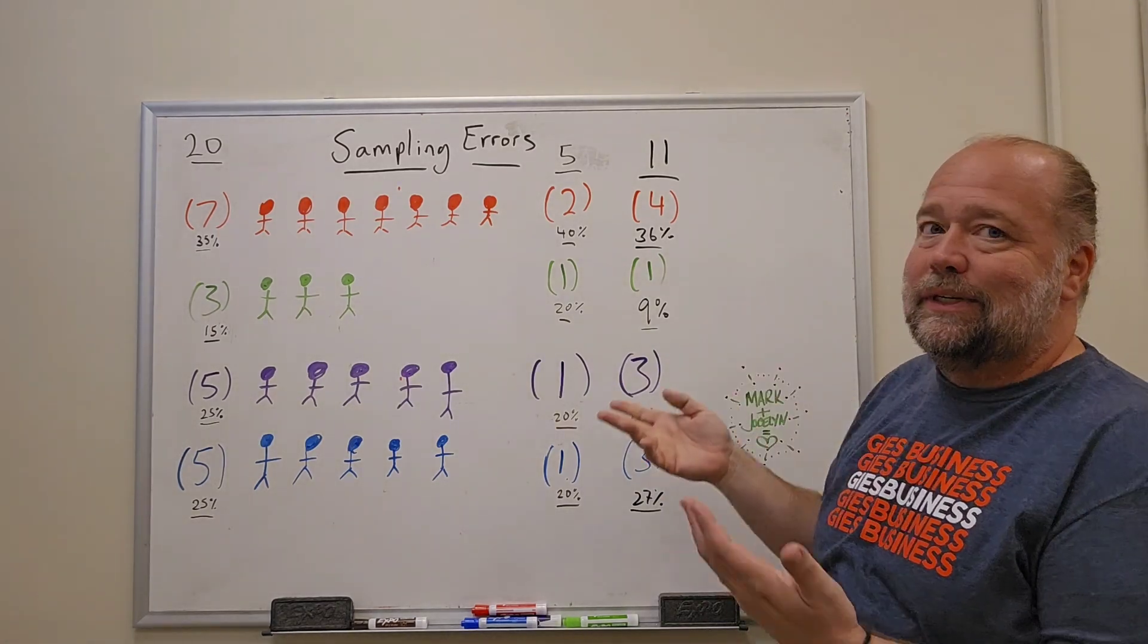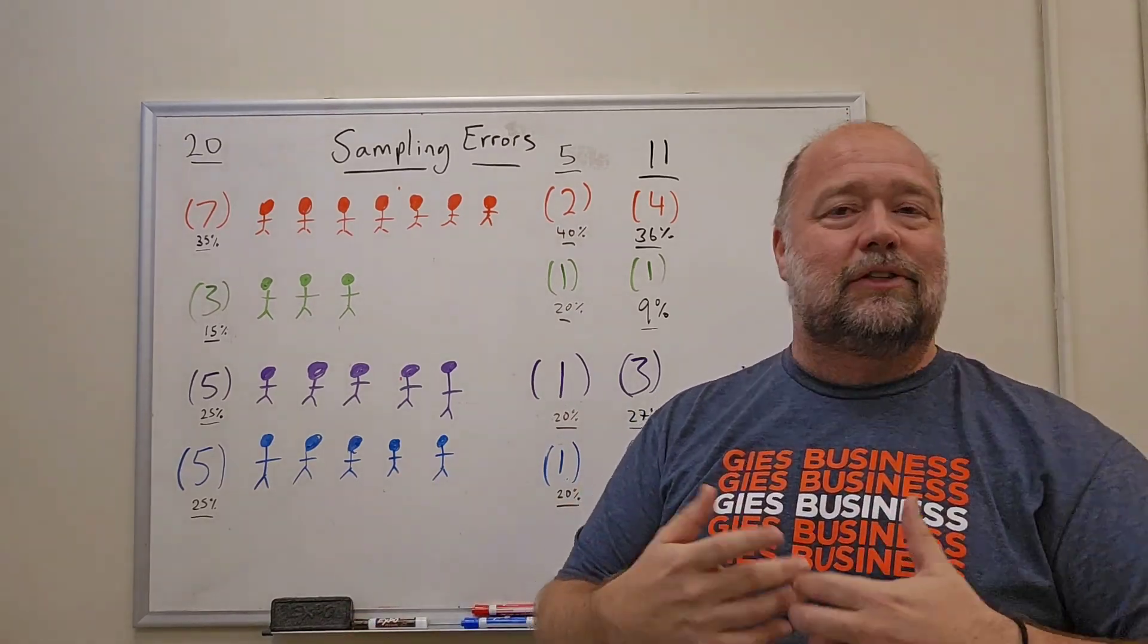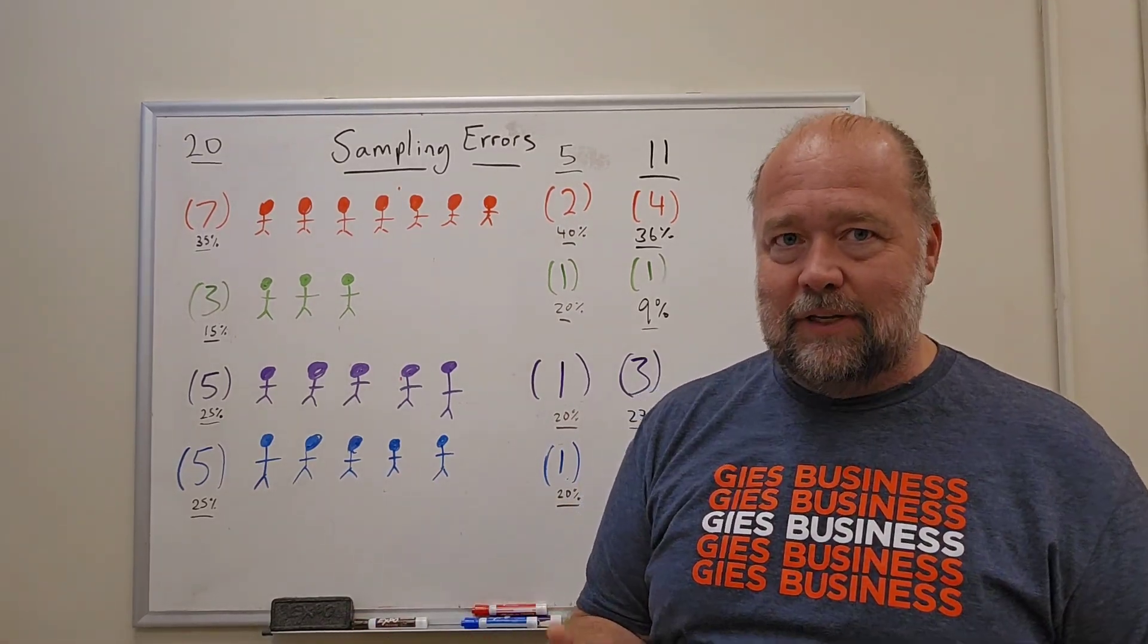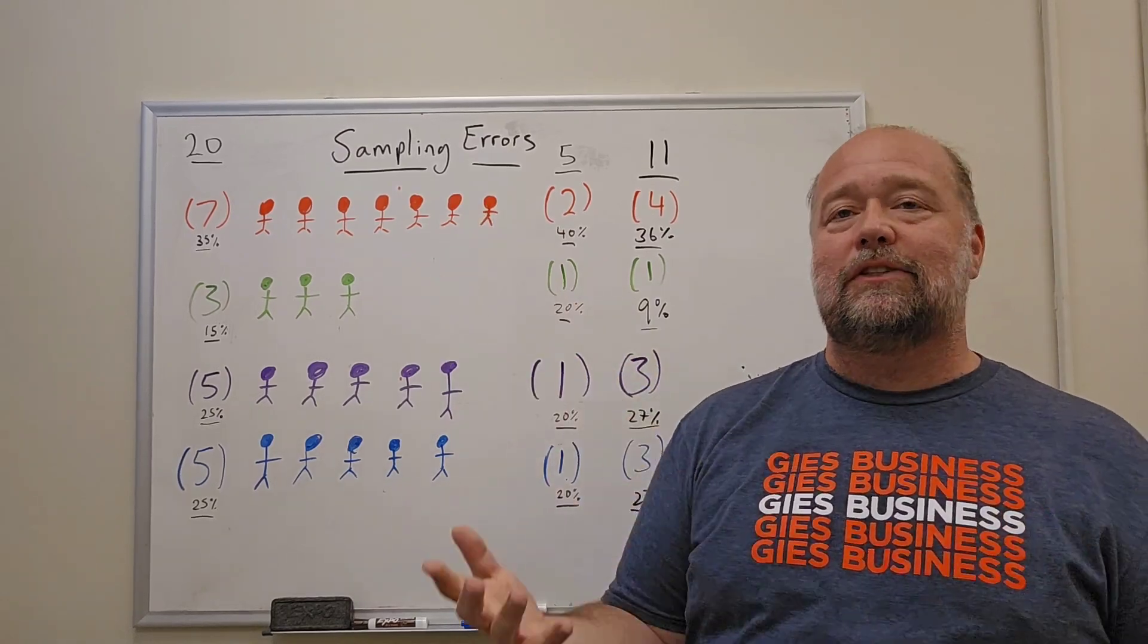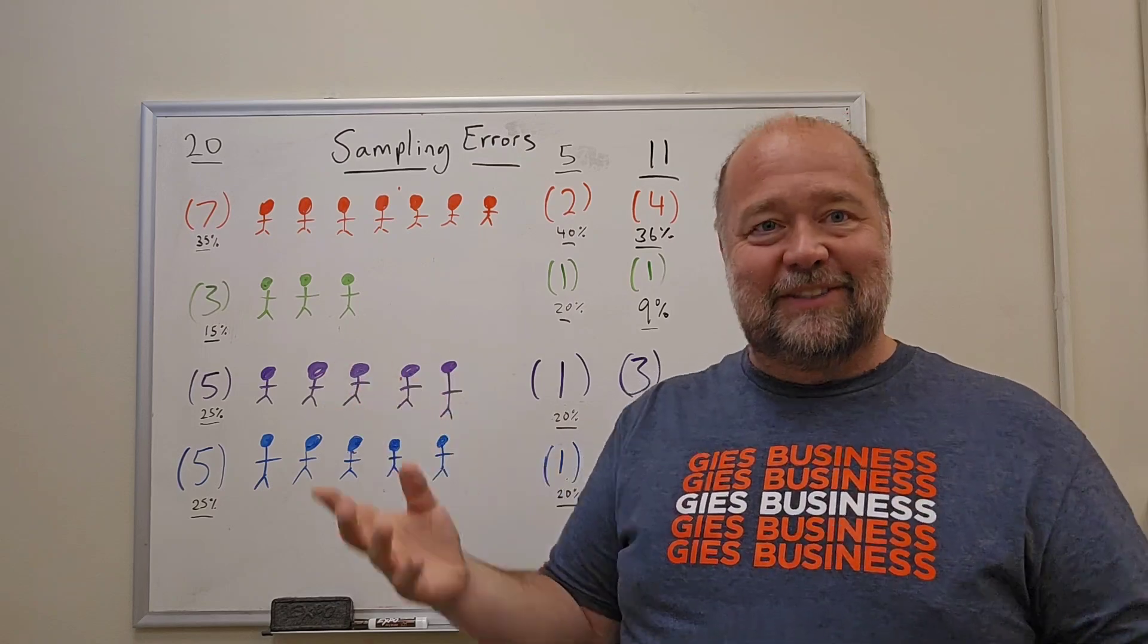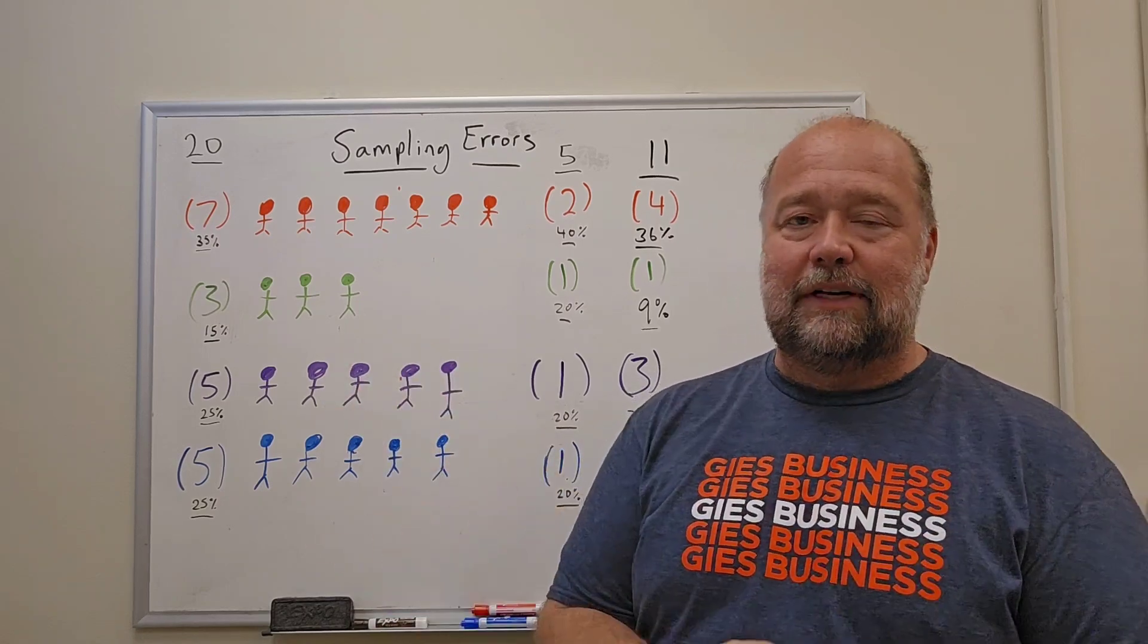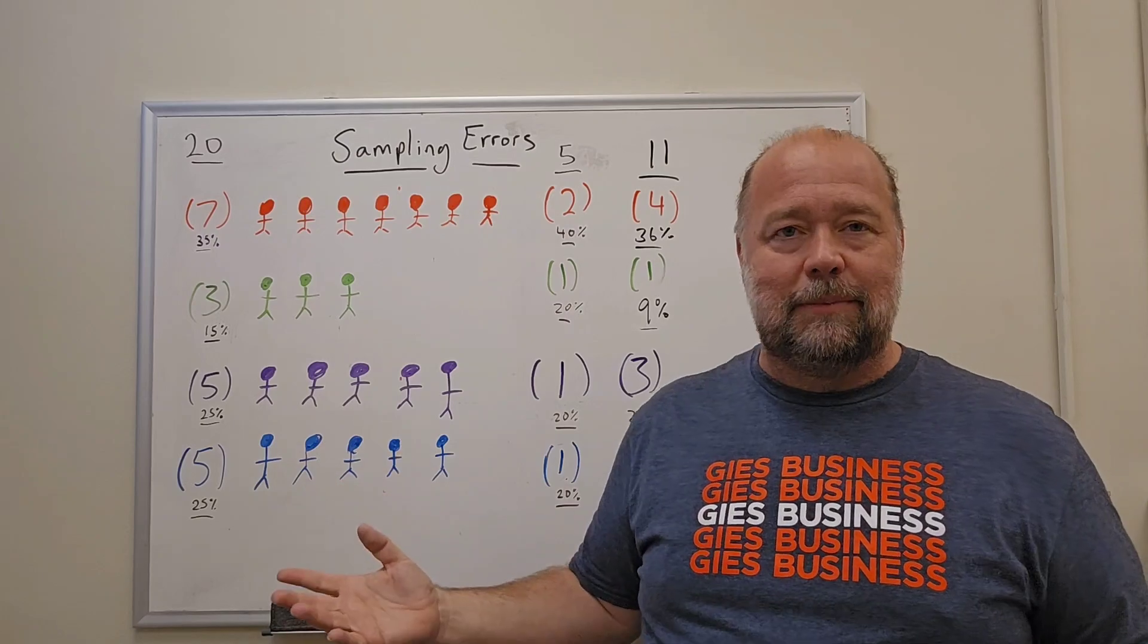But then I see the green, now that's only 9%, so you see the oversampling and undersampling, these things are going to happen pretty much no matter what happens, until you literally ask everyone, which you can't really do, because it costs too much, it's a lot of effort to get 330 million people to respond to a survey. So that's one of the things you have to think about. So there's the oversampling, undersampling, just the sampling errors, very common thing.